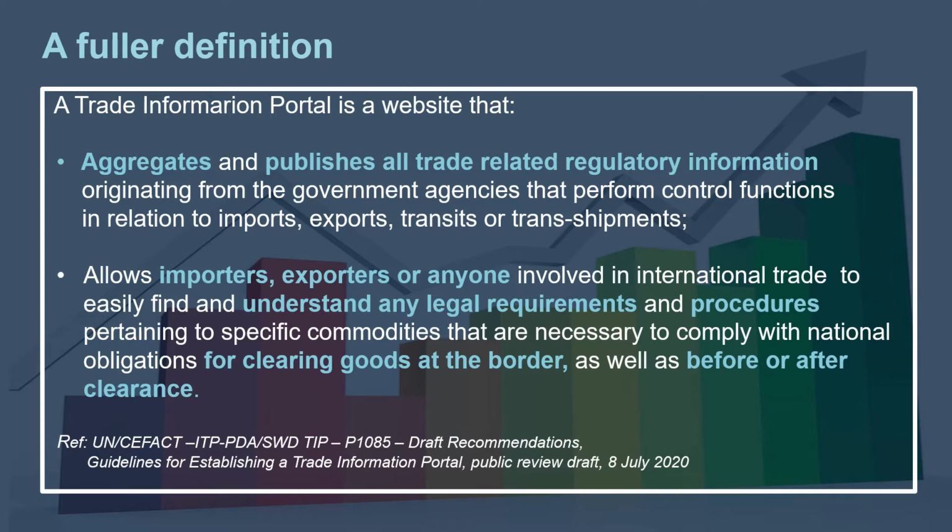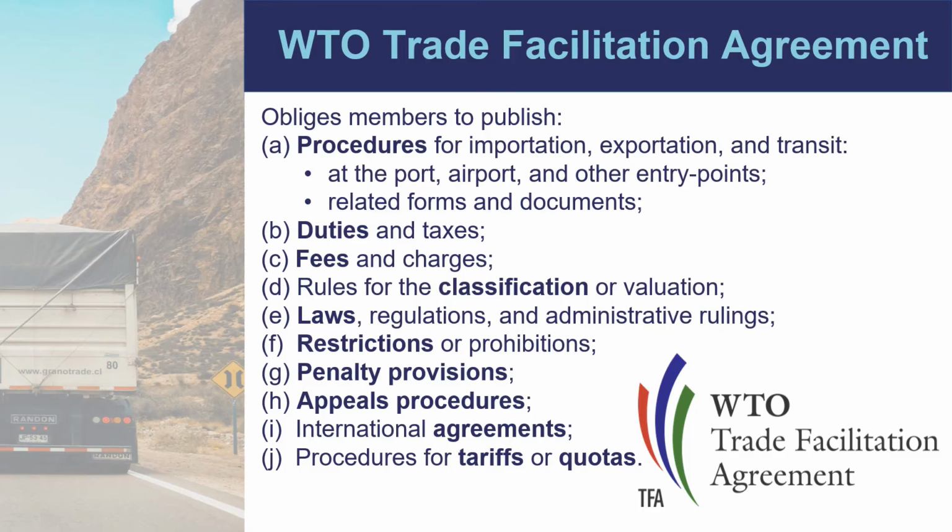As you will see in our discussion throughout this course, TIPs must keep both these perspectives in mind in order to be successful. Trade information portals are considered an important instrument for trade facilitation. The WTO Trade Facilitation Agreement, Article 1, shown here, already obliges countries to establish a TIP, and most countries by now already have one, at least in theory.